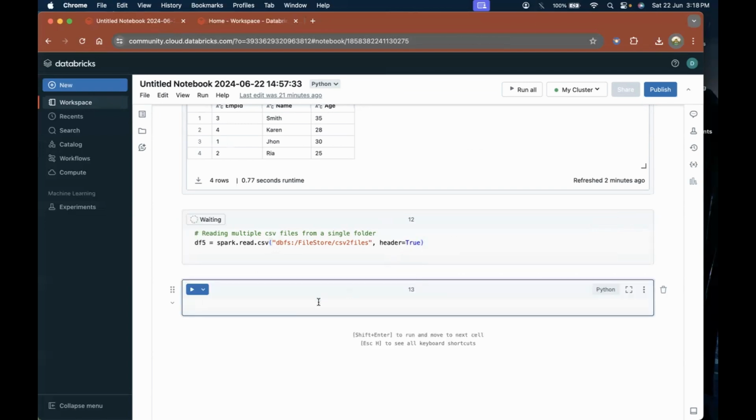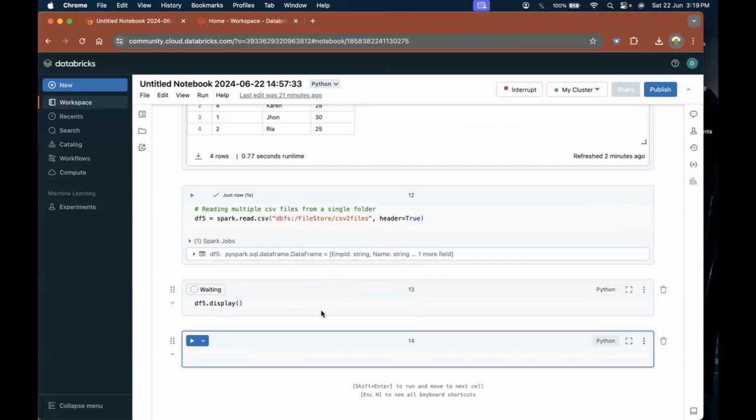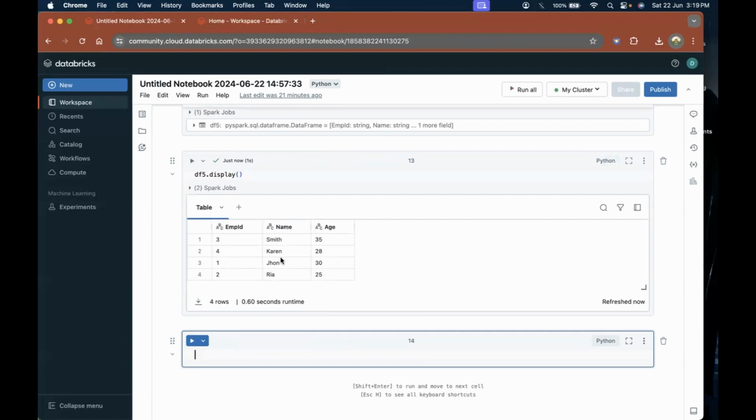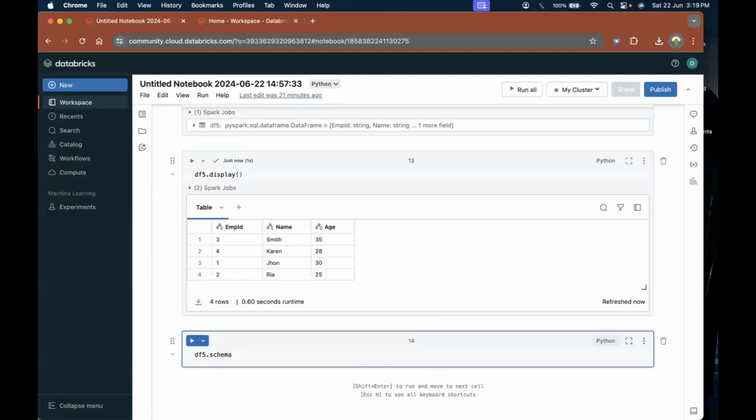Let's run this. df5.display, let's check this. So it's reading both the files together. Now let's check the schema as well. Let's run this.